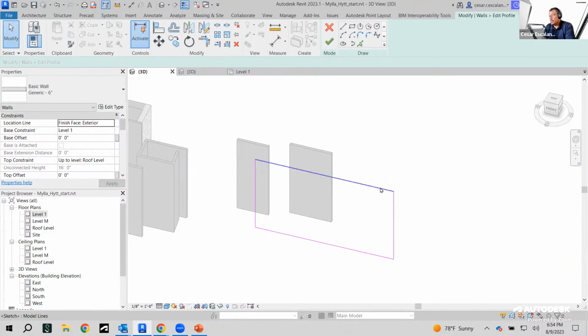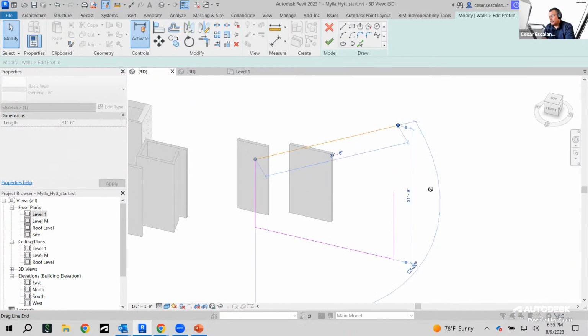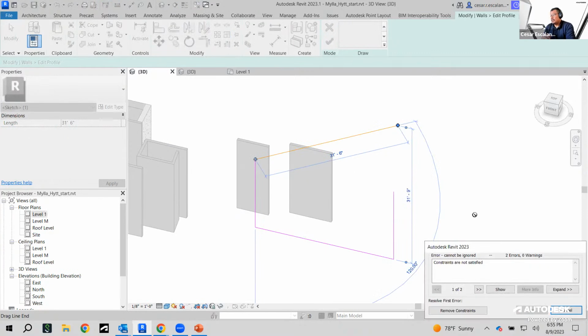Say, for example, you want a wall with a sloping top. Then you can just grab one of these lines up. Revit is going to say, hey, you're breaking away from the rectangular shape. Are you sure you want to do this? Yes, remove the constraints. When you remove a constraint, you are telling Revit to divorce from the rectangular shape.